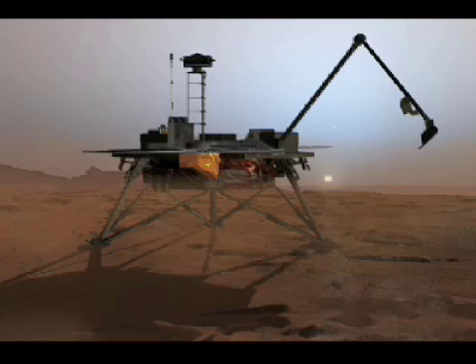The Phoenix lander was sent to Mars' northern regions in hopes of finding frozen water near the pole, but just how deep underground ice might be located was unknown. In an early image, the possible ice is shown to lie directly under the lander, probably exposed in the blast zone by the retro rockets used for Phoenix's soft landing. The image showed a small portion of the exposed area that looked brighter and smoother than the surrounding soil.